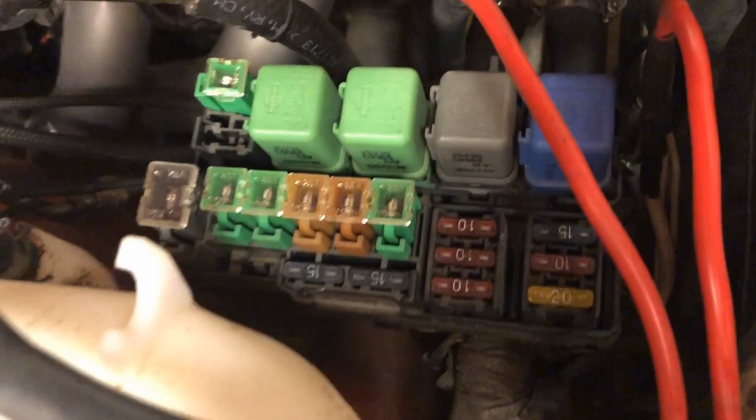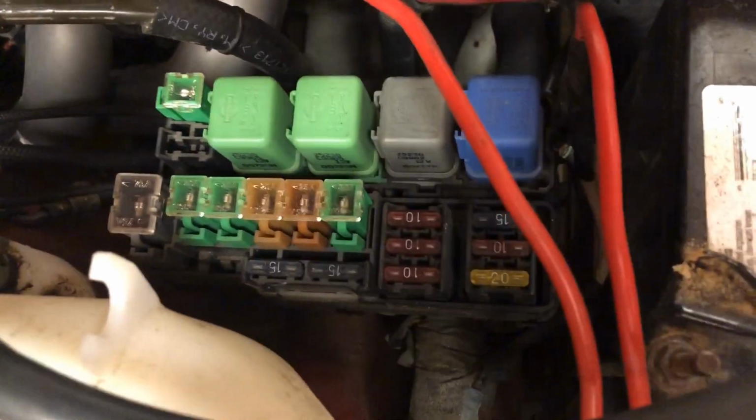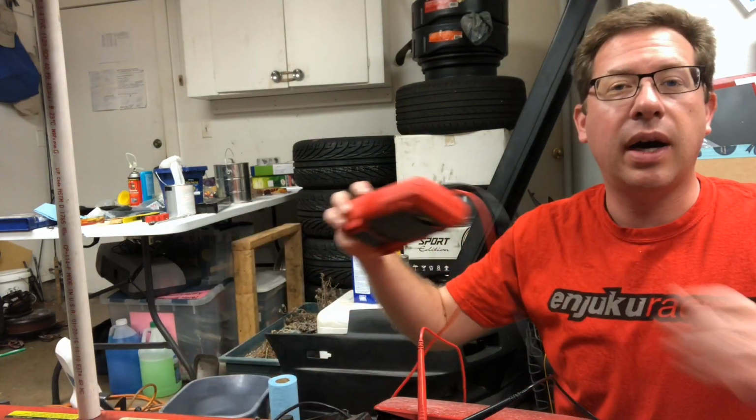I've already loosened that just because it's a pain to get off one-handed. So that's going to be this fuse here, but let's go through and check all of them. To check the fuses, there's a few different ways you could go about it, but if you have a multimeter, you can do a continuity test.